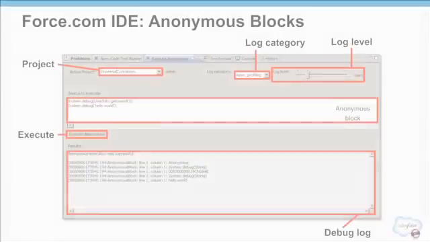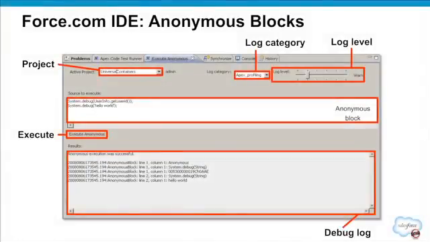Okay? So anonymous blocks execute code up on either a production or a sandbox environment. And when you say insert this into the database or delete this from the database, it does just that. So the changes that you make associated with what you do here are committed to the database.